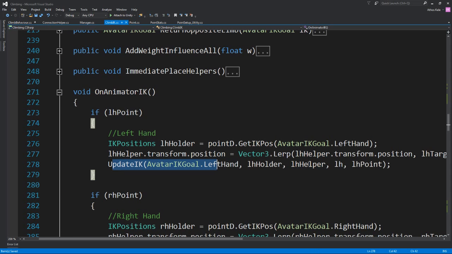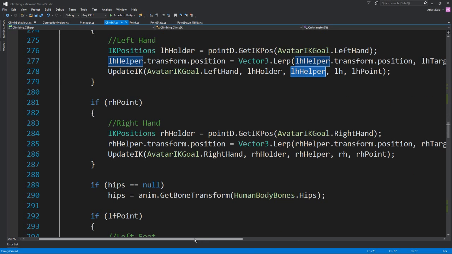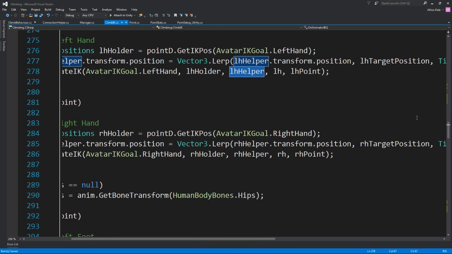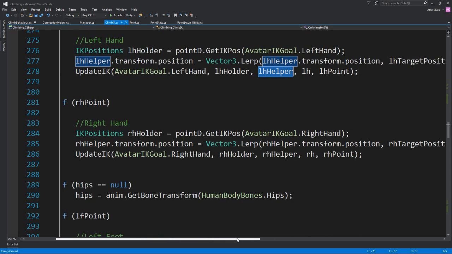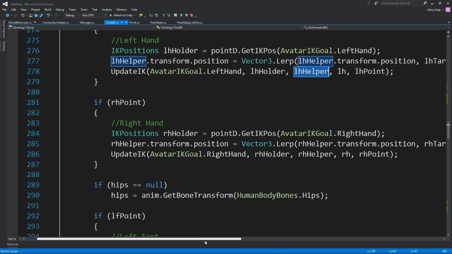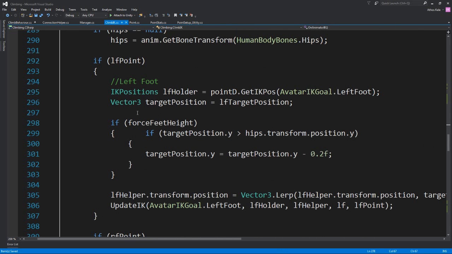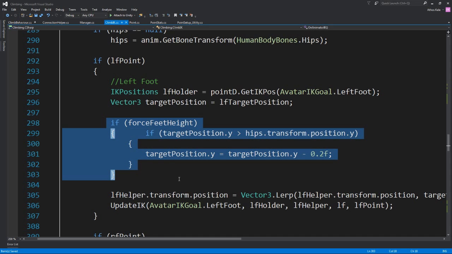And we're going to pass the update IK left hand holder, left hand helper. Okay, similar to the right hand. This is exactly what we have done before. We have our IK position, we lerp the helper, and we update the IK, and so on. For the feet, again, we're going to do the same thing. We're going to actually fix the Y if it's higher than the hips position.